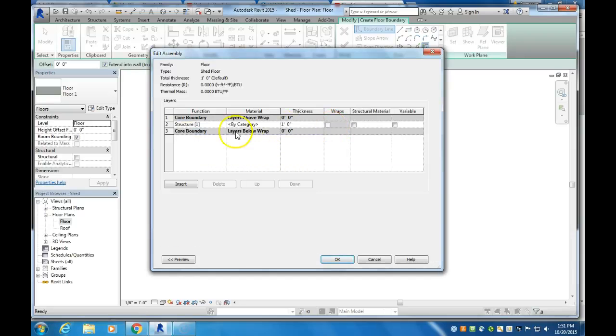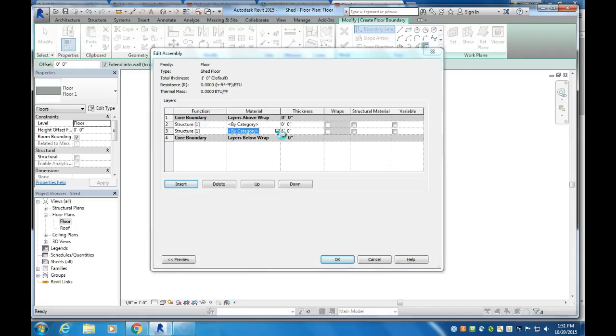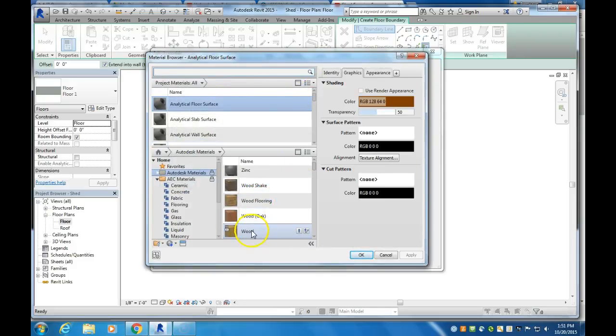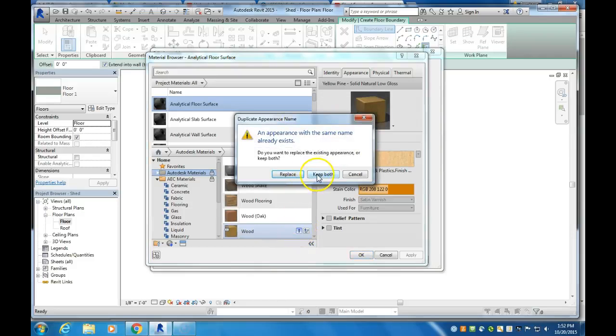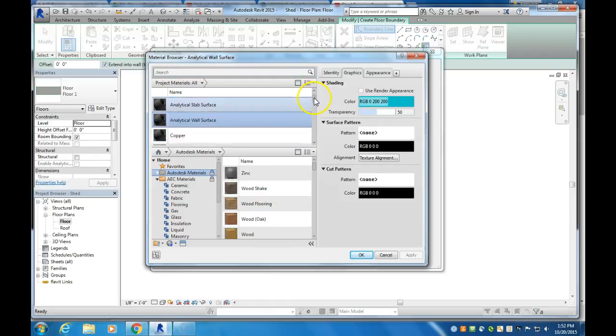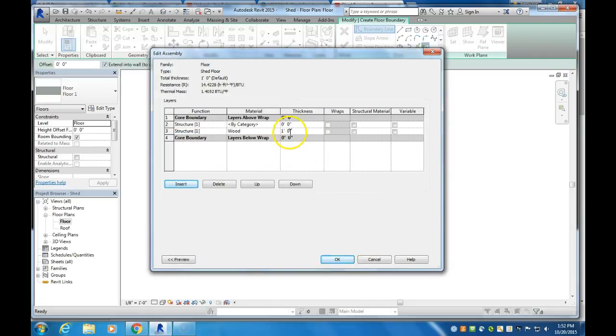and edit that. And what we need to do is we need to have the 2x6 underneath here. So a 2x6 is going to be the floor joists that run the length of the floor. So I'm going to just check here wood. It's not wood flooring, that's a little bit better surface. So we're going to choose this one, and actually it's probably up here in my panel because I've done another example using it. So I'm going to select that, click OK, and we want that to be a 2x6.